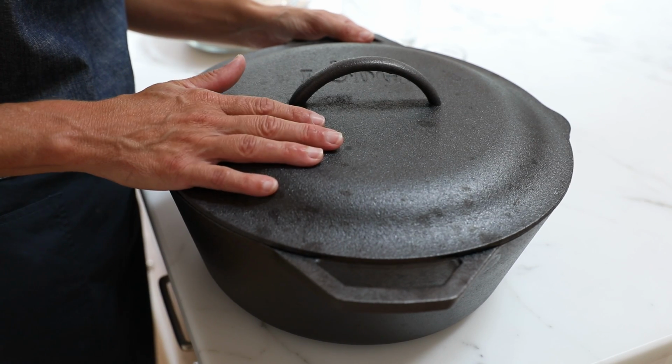There is one catch though. You're going to have to bake the bread in a Dutch oven that you've preheated at 500 for about an hour before you bake the bread.